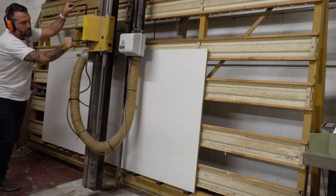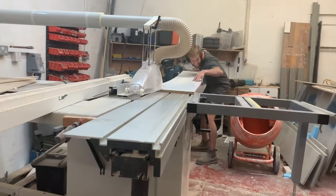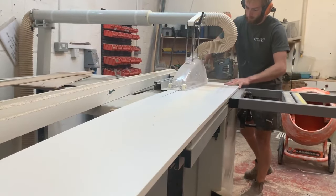Now, if you don't have the tools to cut them accurately, and I'm not saying that you need to go out and buy, say, a Festool track saw, or you need to go and buy a table saw, if you don't have the tools, find someone that does. Now, there are DIY stores out there that will have big wall saws and will be able to cut the materials for you accurately. You might pay a small cutting charge, but believe me, it's worth it in the long run. Might be able to tap up a local joinery shop and pay them a couple of quid and get them to cut a little more accurately as well. There are many options, so you don't have to go and break the bank, but definitely make sure your mold materials are nice and accurate.